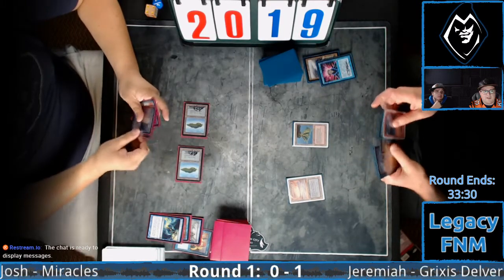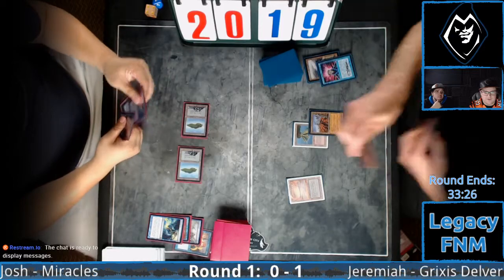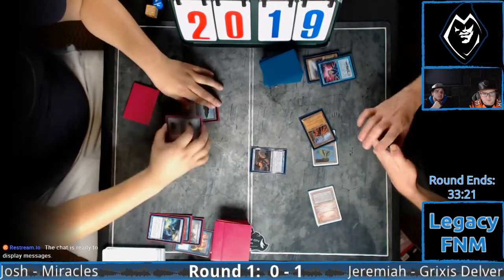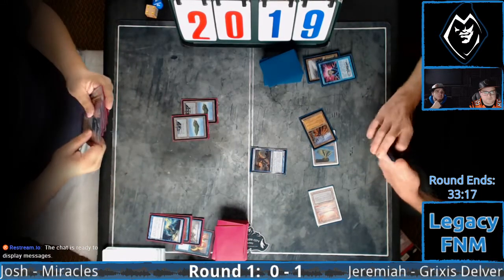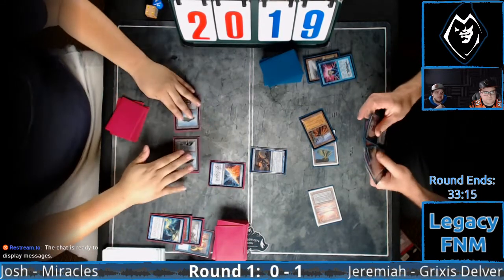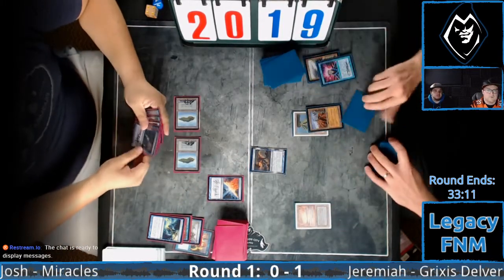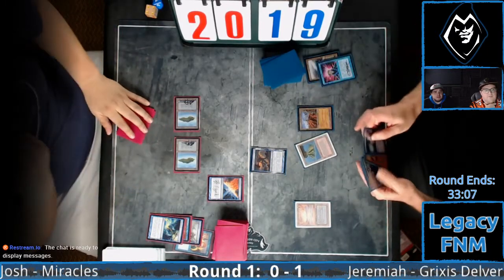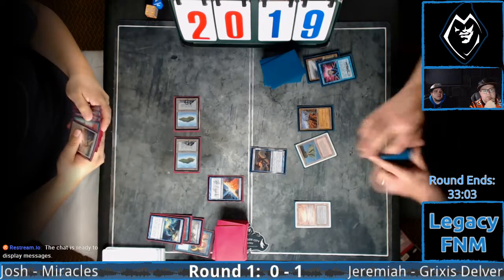Now looking at what just happened, I think Josh was definitely right to let the Inquisition resolve. True Name down. Jeremiah knows that there is a Terminus in Josh's hand. Currently, no way to get that to resolve at the moment. No, and Counterbalance is pretty good in the matchup. He's Brainstorm locked too, so he's actually in a lot of trouble.